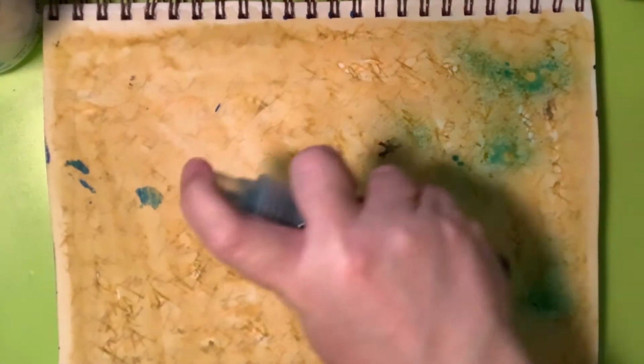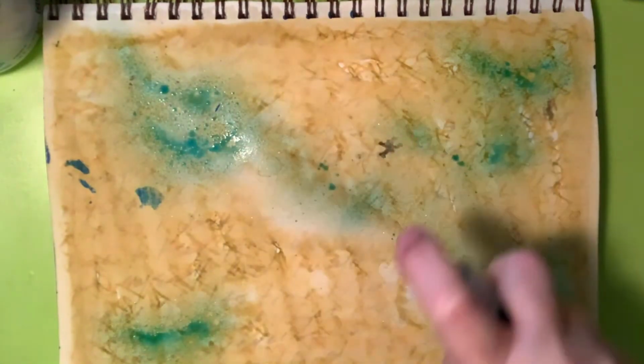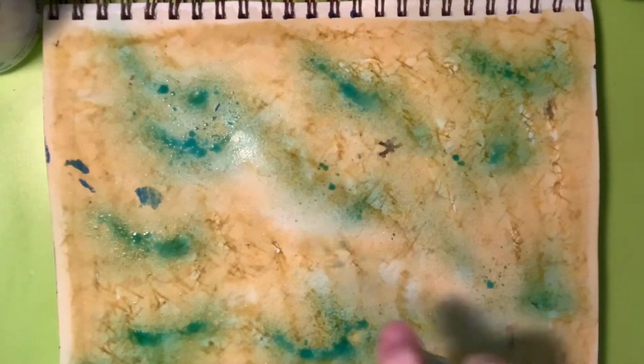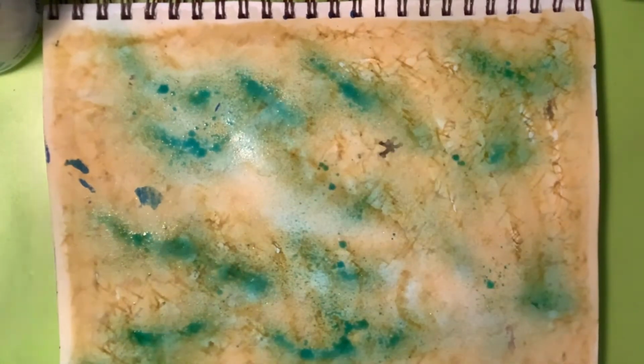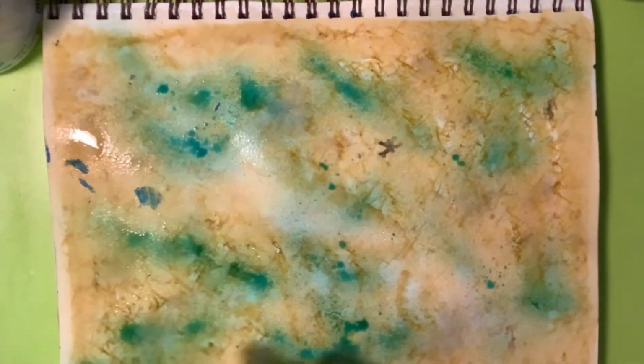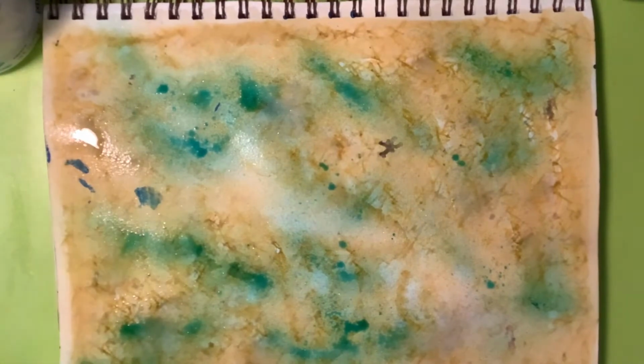And I'm just going to add some color to the page to start, because one of the things I love is color. So I'm just going to spray some of that in different places. That's our homemade sprays. I'm going to just spray that on. Well, the purple's a little lighter. It'll have a hint of it. And I'm going to add, I think this was the pink. It might have been the red. We were surprised when we got a red.